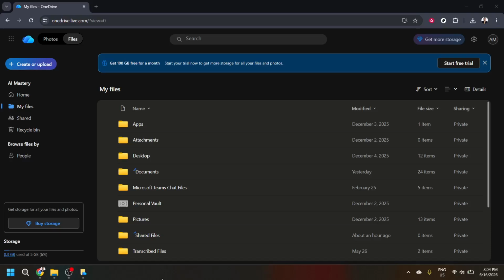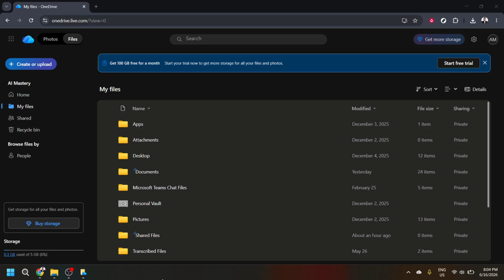Struggling to download your photos from OneDrive? In 30 seconds, you will know exactly how to save any picture or video to your device. First, we are going to open the Photos tab inside OneDrive. Then, we will select the file you want. And finally, we will hit that download button. Let us go step by step.